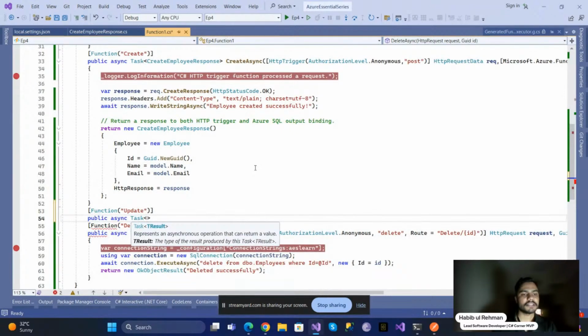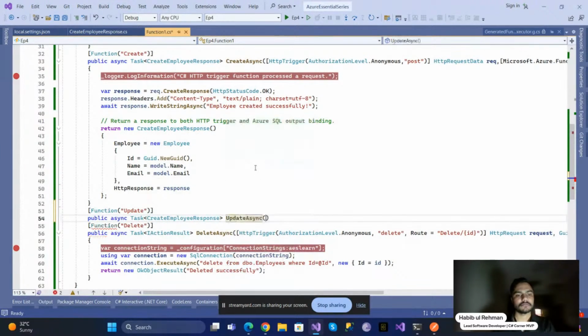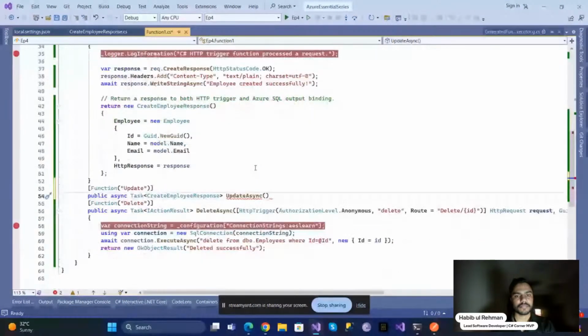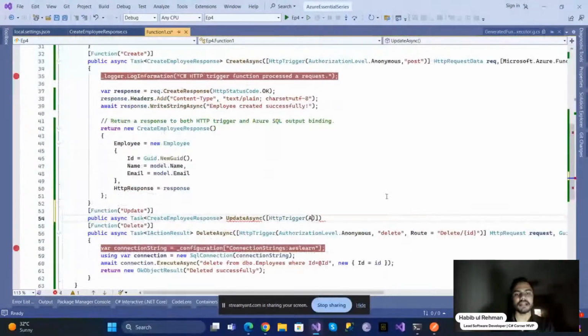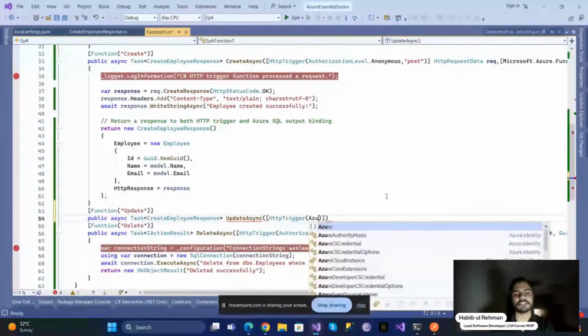First of all, I need to provide an HTTP trigger. And then inside this HTTP trigger, I need to provide the authorization level.